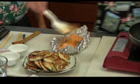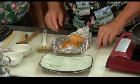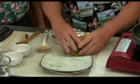Look at that. Huh? Ooh, those guys out there are missing out, sir. And here's the salmon, right? Wow. But you know what? Yeah, this is the thing you need.